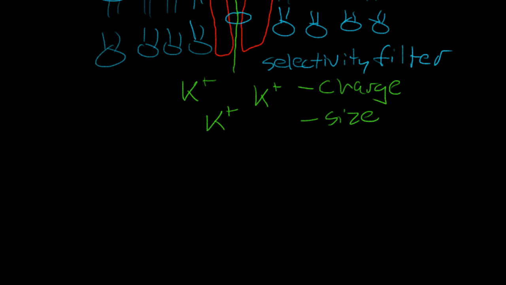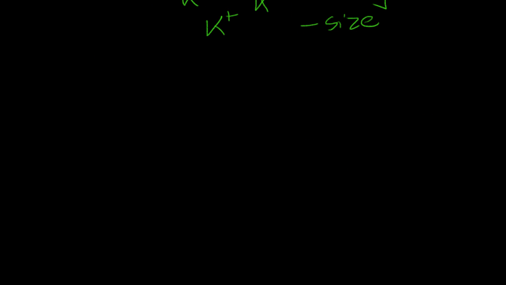There's another type of ion channel that I wanted to talk about that's called a gated ion channel. A gated ion channel is interesting because the selectivity filter can be opened or closed. If you imagine a little gate with a hinge here, it's a little door that can either open or close. That door opens and closes based on something that happens on the surface of the cell. There's two types of gated ion channels.